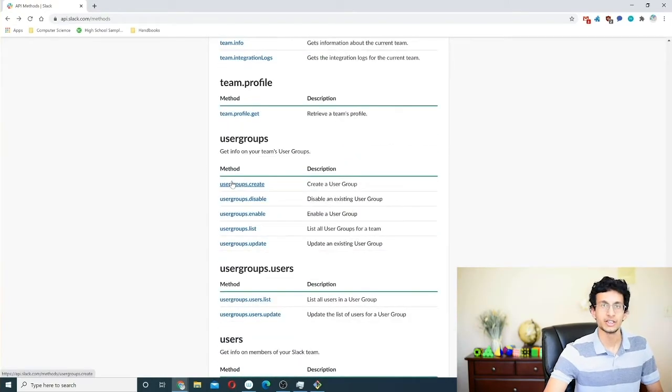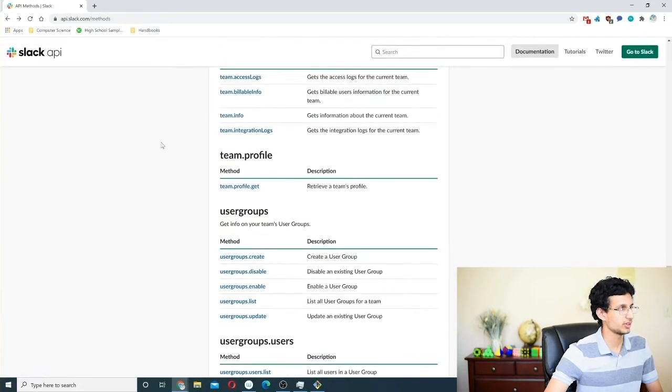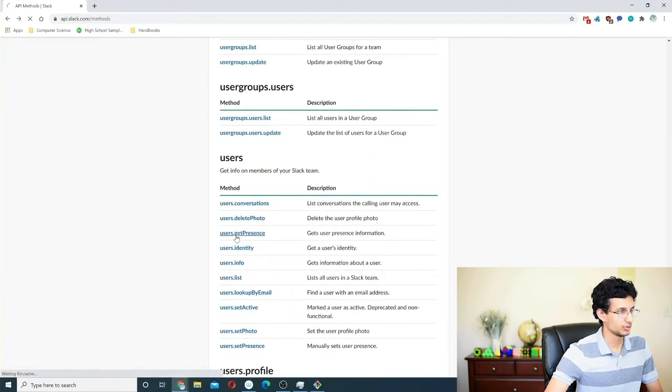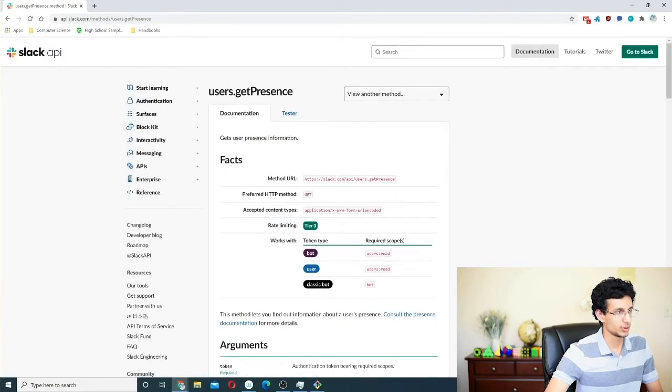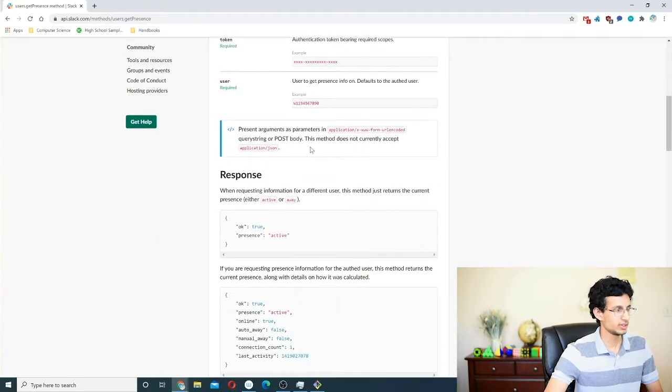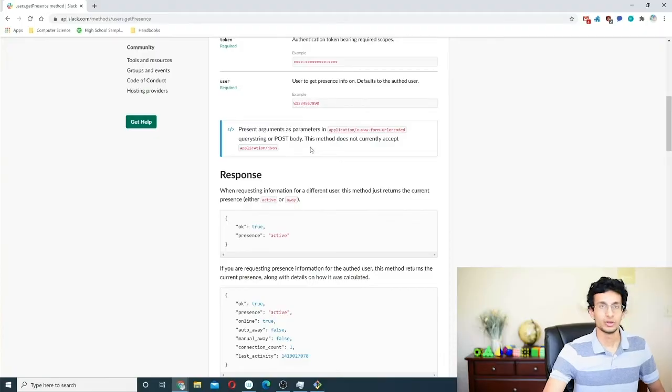The issue with this is that it all depends on human documentation. If I want to figure out what methods are available, I have to go to this api.slack.com website, I have to read the documentation, I have to figure out what the URL is, I have to code this into my application, I have to figure out what the arguments are, and so on and so forth. And if something changes, it can often be really hard to debug what's going on. Protocol buffers with gRPC, on the other hand, provide a clean way for you to specify to an application what API methods are available. So to do that, let's take a look at an example.